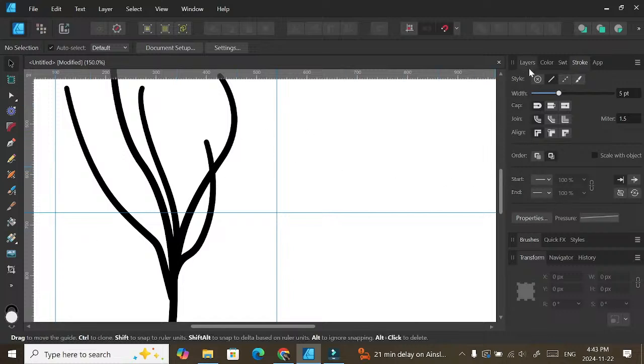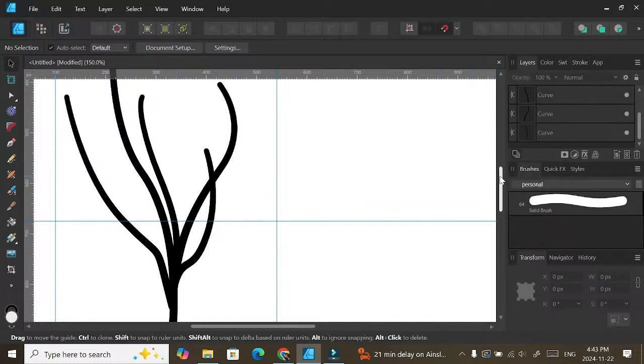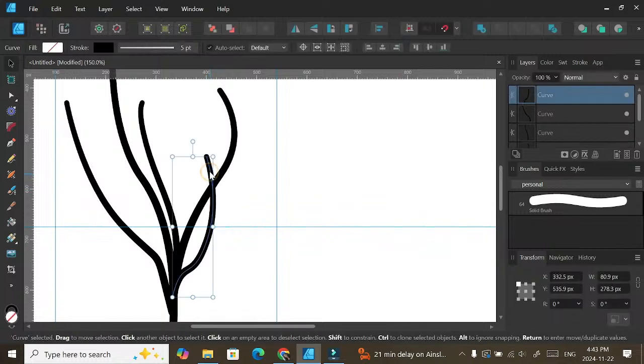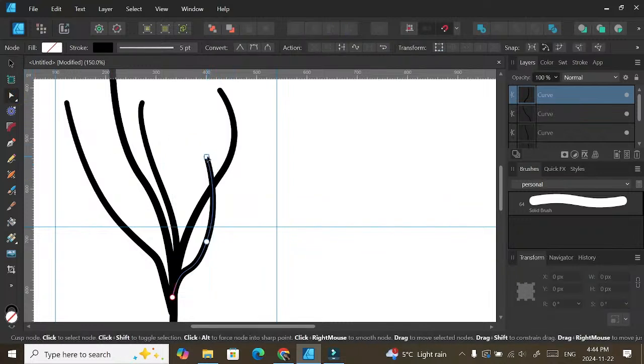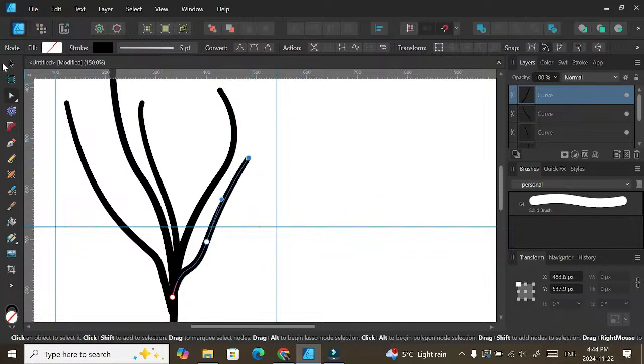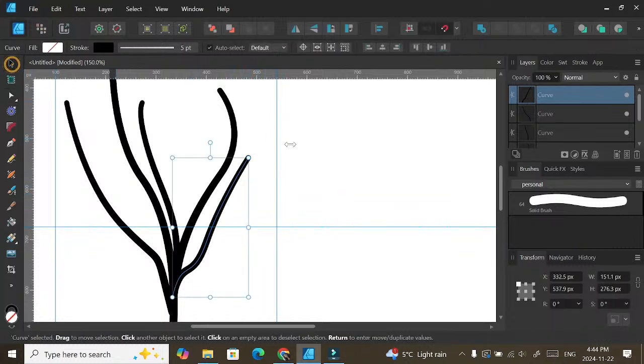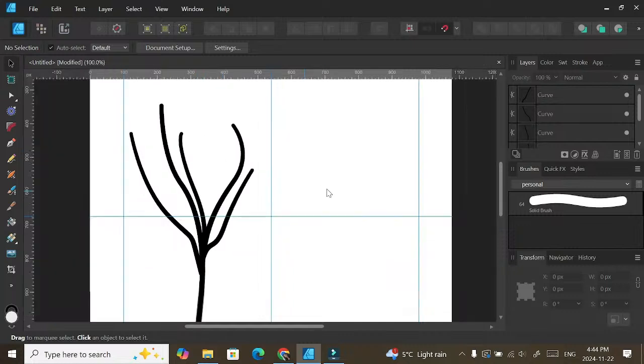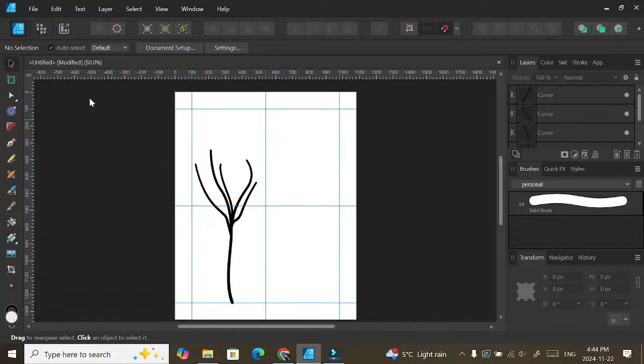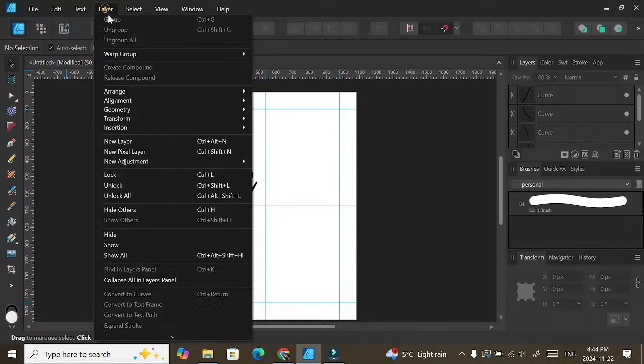What I'm going to do next might mix things up, so I should fix this now. And to do that, grabbing the node tool, I'm just going to move this guy. Yeah, let it stretch out. That's okay. Doesn't have to be there, because I think that what I'm going to do next might mess things up further. So I'm going to expand stroke. So basically, I think this will convert them into shape.